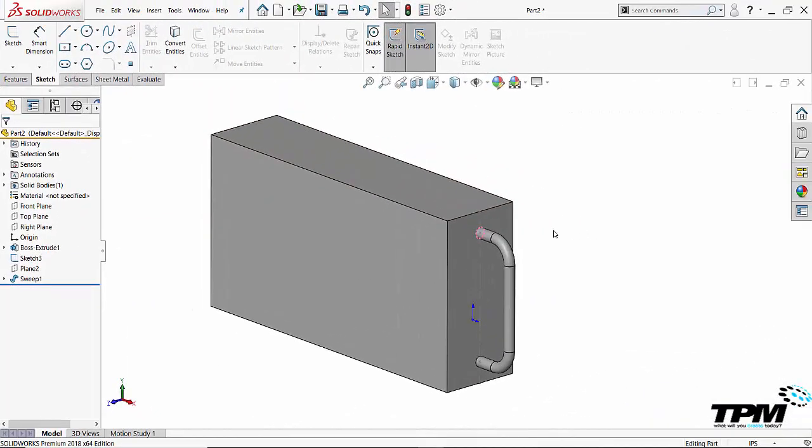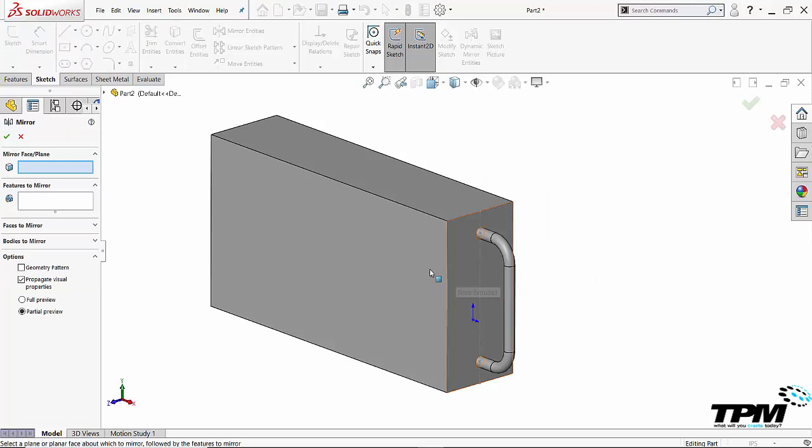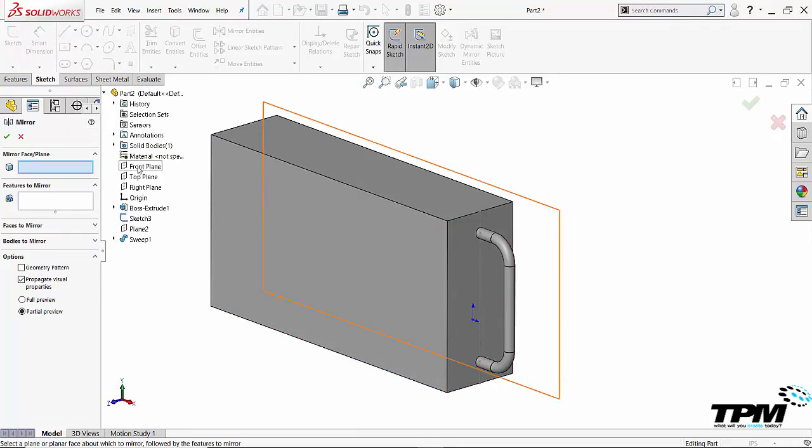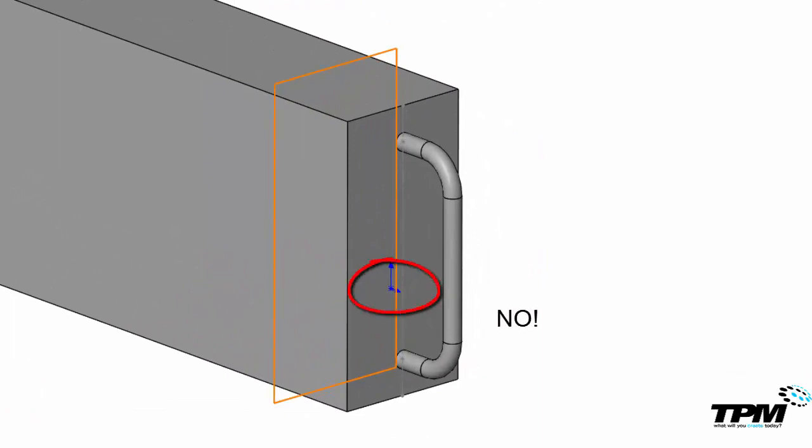Let's look at some of the reasons where not doing this will lead to some frustration, annoyance, and general mistakes in your modeling. Let's say we open up a part and we want to mirror a feature to the other side. Then suddenly we notice that when we go to pick a plane, there are no planes that line up with the middle of this part. Someone put the origin in a silly place. This is not best practice.